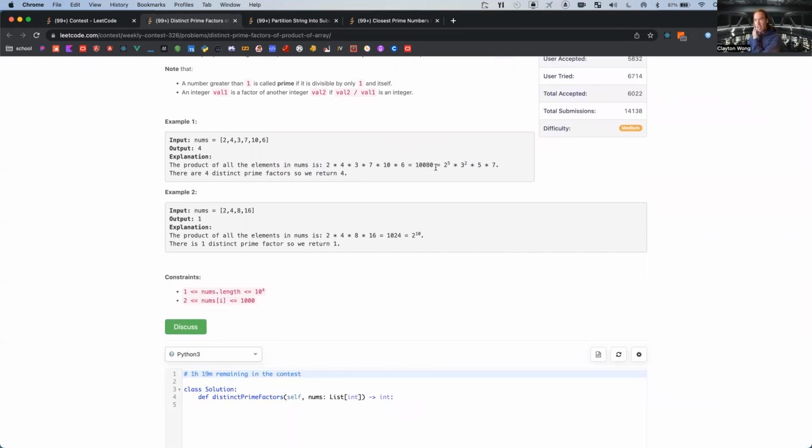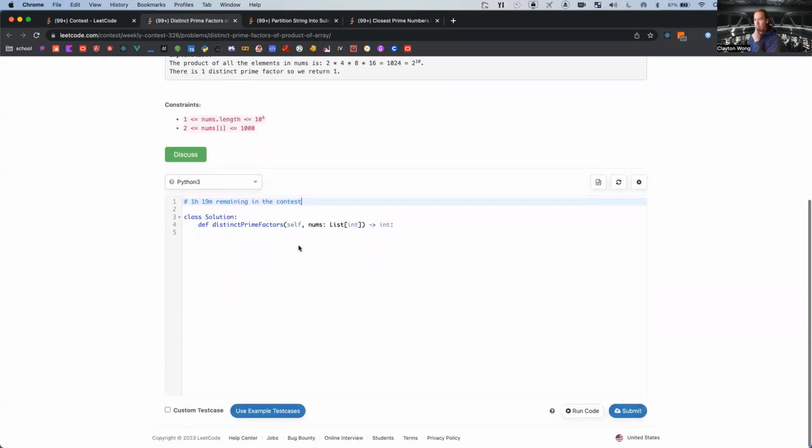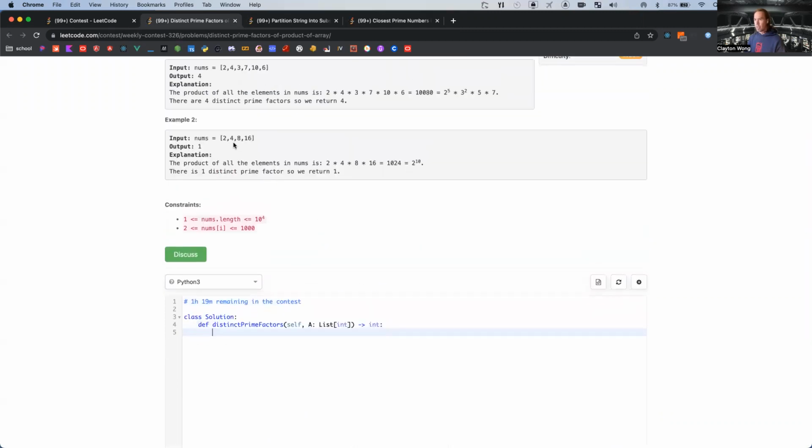Partial elements is that. Okay, so what's the game plan?